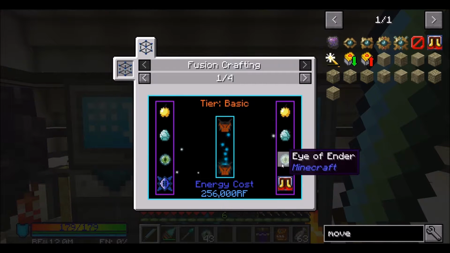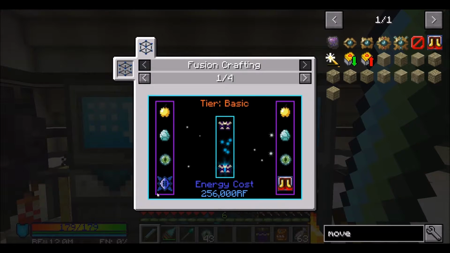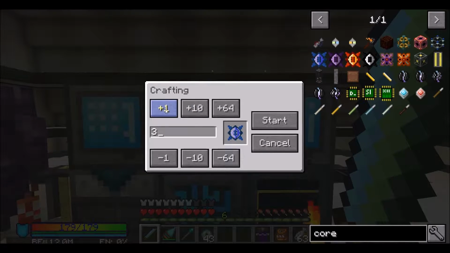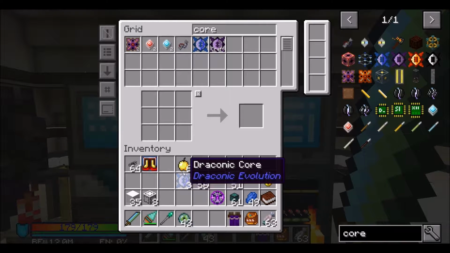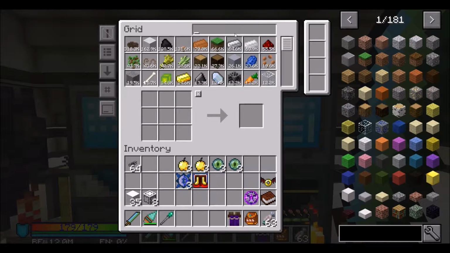Looks like it's diamond. So 2 golden apples, 2 diamonds, just regular diamonds, right? Yeah. And 2 eyes of ender, 1 of these, and a draconic core. So, core. I'll need, what? 3, I guess? I'll just make 4, doesn't matter. Alright, cool. So I need 3 of these, 3 of those. I'm gonna need, let's see, 1, 2, 3, 1, 2, 3, right? And get rid of all these extra junk here. Let's see, I do need this, and I need diamonds, just 6 diamonds, right?